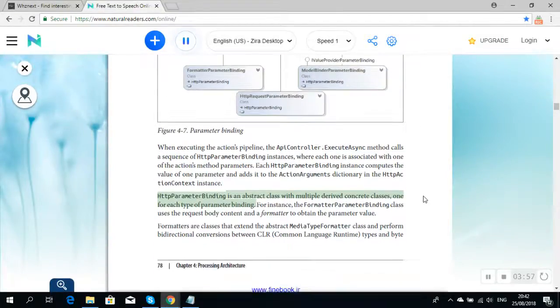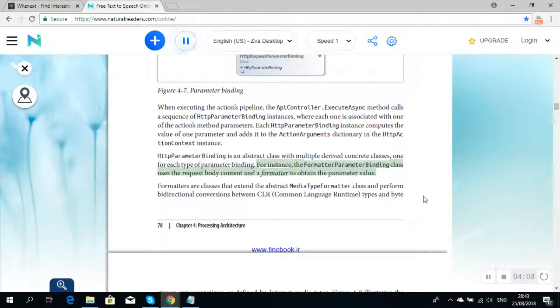HttpParameterBinding is an abstract class with multiple derived concrete classes, one for each type of parameter binding. For instance, the FormatterParameterBinding class uses the request body content and a formatter to obtain the parameter value.